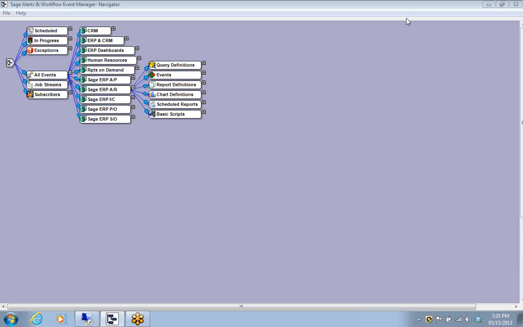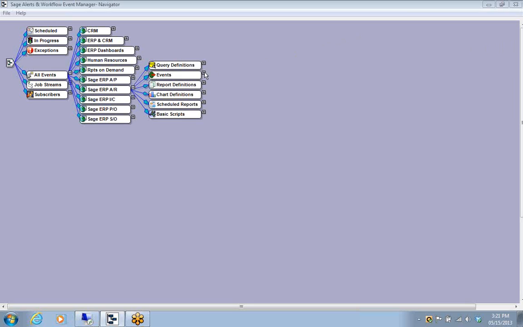Now, in this particular training session, we're going to try something a little bit more sophisticated. We are once again going to configure an event that looks at overdue invoices. Specifically, we're going to identify those sales reps within an organization who have a lot of clients with overdue invoices, and instead of having this event generate just one chart, we're going to configure this event to automatically generate a separate chart for each salesperson who has clients with excessive overdue invoices.